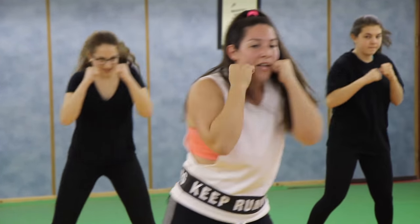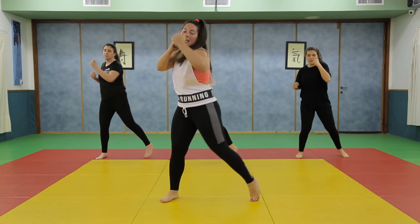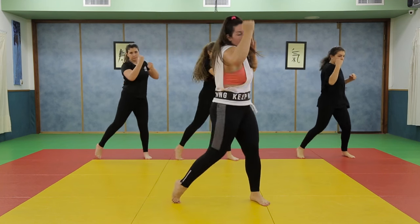Okay, now we're gonna do uppercut. Uppercut is a punch that comes from down into his chin or to his belly. And you need to feel that you work with your hip.